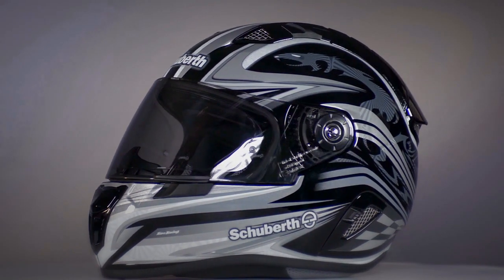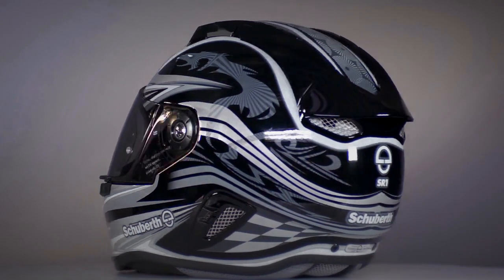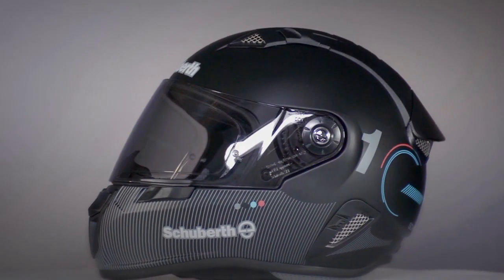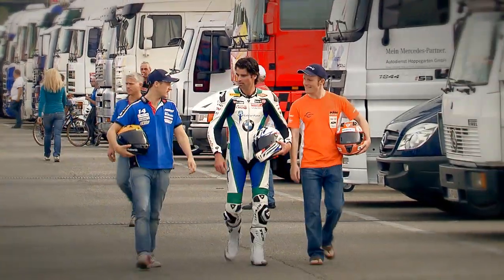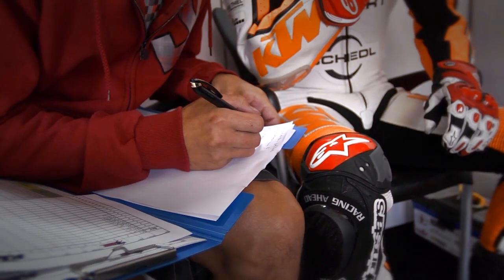The visor is embedded in the helmet shell in such a way that it cannot be ripped off in a fall. With an optical classification of 1, absolutely distortion-free vision is guaranteed. Our push-release system allows for maximum quick visor change. The SR1 enjoys an excellent reputation in the paddock. Test drivers such as Stefan Nabel or Ari Vos are helping us to make continual further improvements. The guiding principle remains the same: higher safety demands with maximum comfort, and all of that made in Germany. The SR1 — the perfect synthesis of form and function.